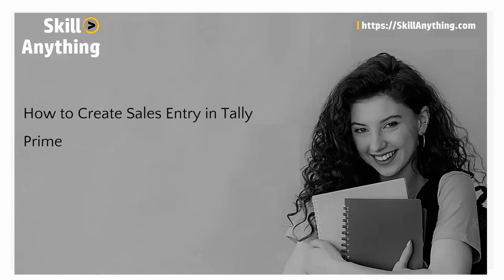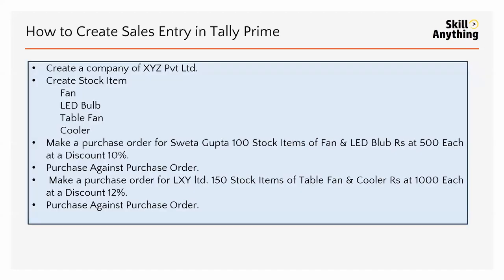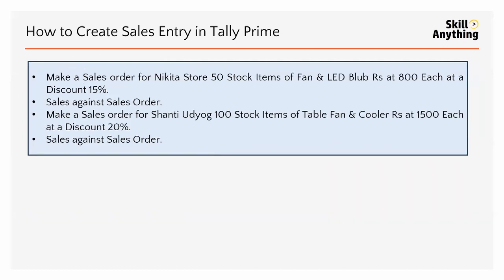In this topic, we'll see how to create sales entry in Tally Prime. So, objective and focus area: how to create sales entry. As in previous videos, we've already created a company, stocks, purchase against purchase orders, and payment. In this video, we'll see how to do the sales entry. We already did the sales order in the previous video, so now we will do the sales against the sales order.